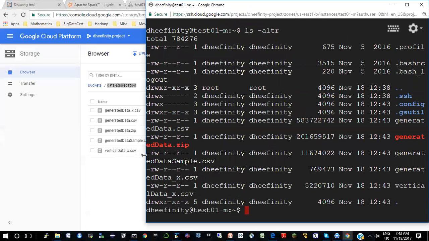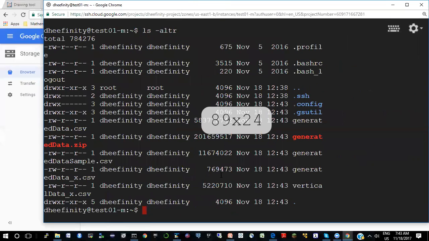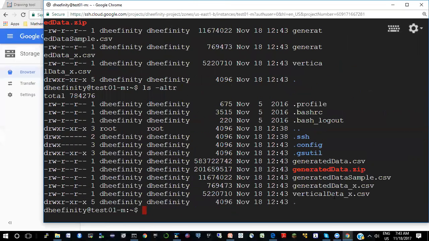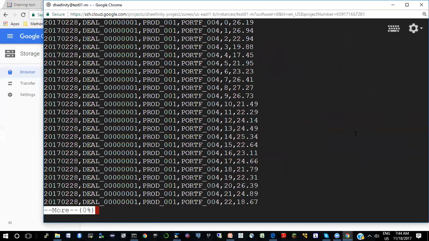Let me expand this window a little bit. So let's take a look at this data. Okay, so the data here is, think of this as a business date. Think of that as some deal information.